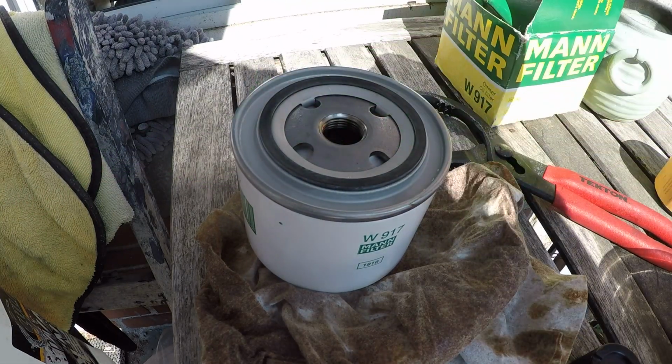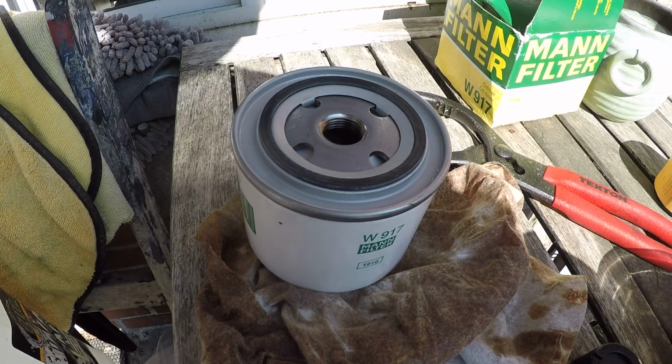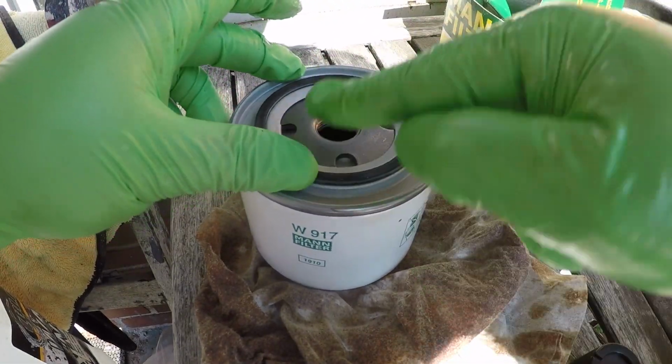I'm gonna go ahead and lubricate this seal. Now a lot of people use oil. I like to go a little step further and use some silicone grease, something like this. You probably see me use it on the channel quite a bit, but it's one of my favorite lubricants to use, and it's my favorite to use on this.